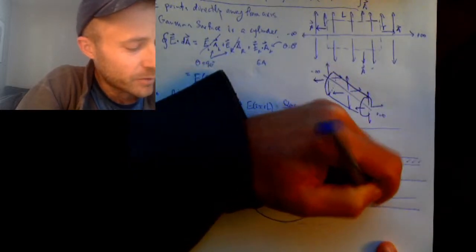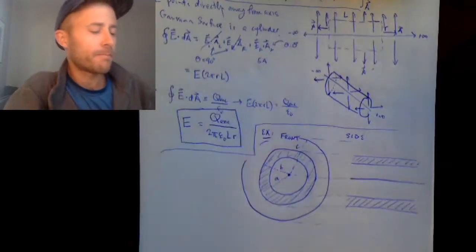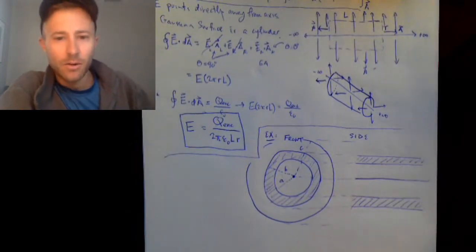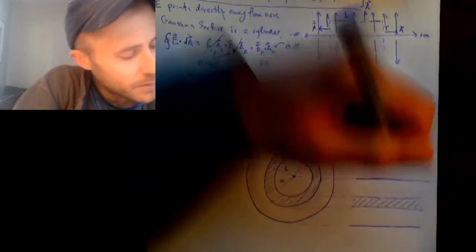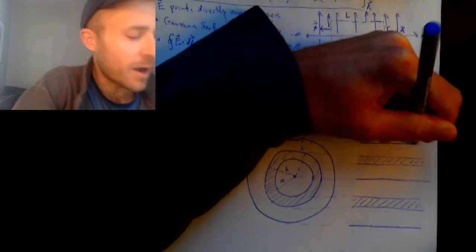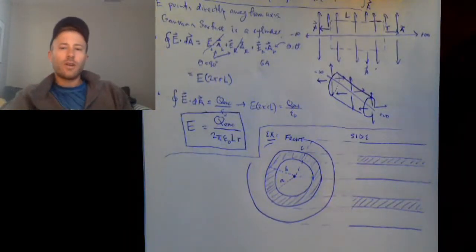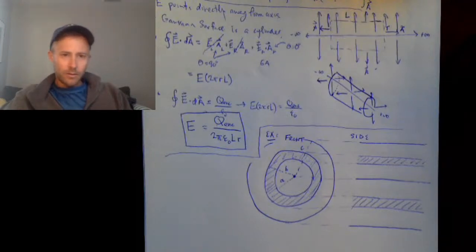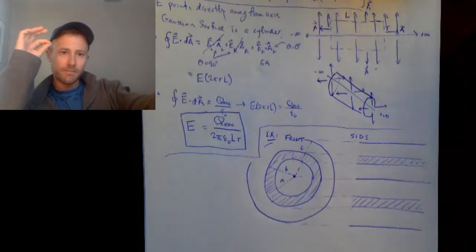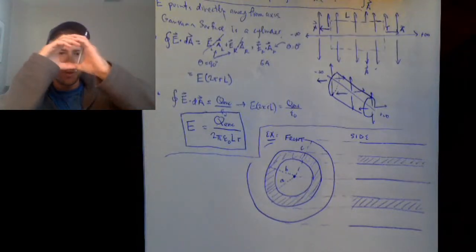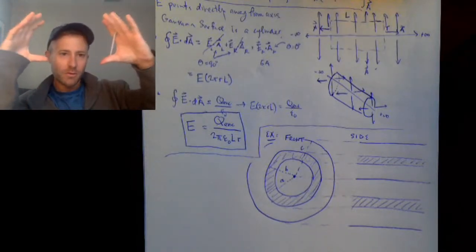I need to get more pens. My pens are running out of ink. And then the outer toilet paper roll, here's the bottom and here's the top. So again, this looks like a string with a toilet paper roll around it, and then a bigger toilet paper roll around that.